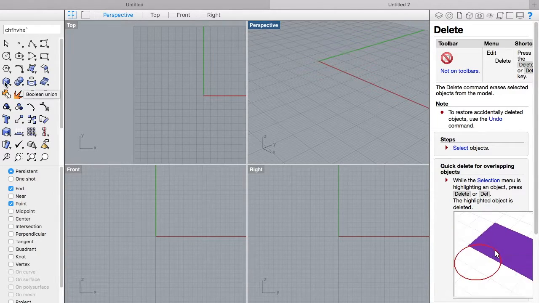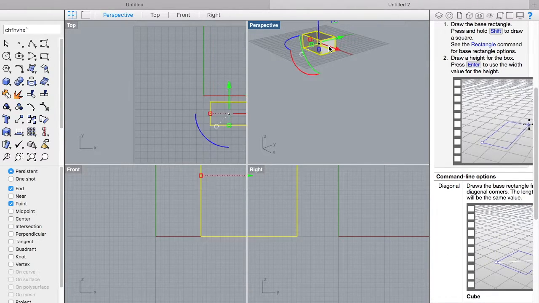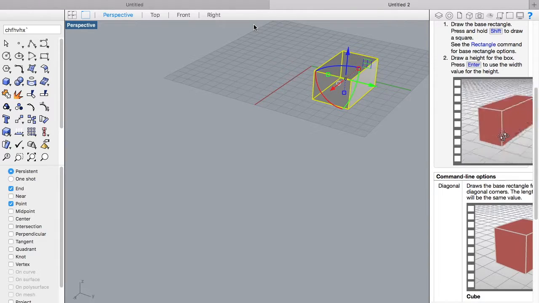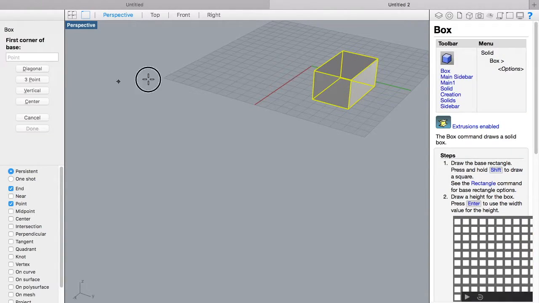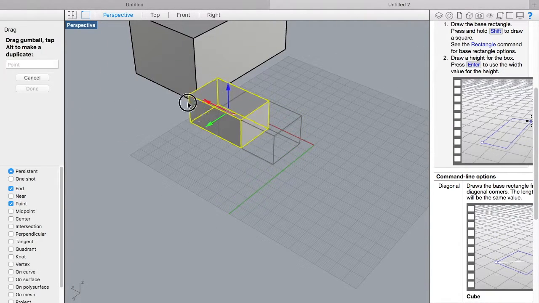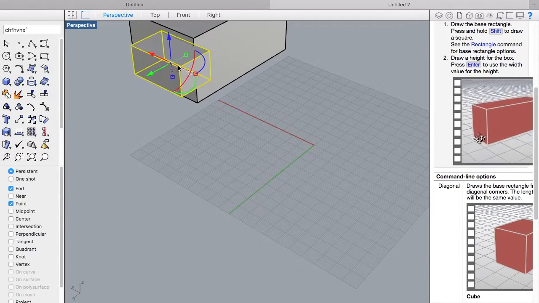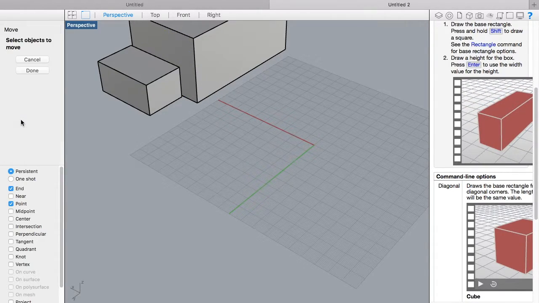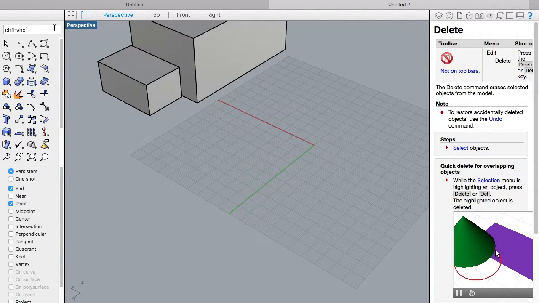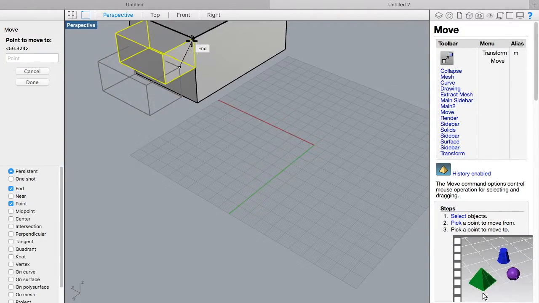Now we have the move tool. So you have an object, you want to move it from this place to this place. You use the gumball, right? That's the easiest way. But if you want to move it from one point to another point, like if you have another object and you just want to place this point to this point, you can't do this with a gumball. It'll always be an approximate thing you're doing, right? You know what I mean? So you use the move tool. Rather than using the toolbar, you just type in move, enter, select the object, select the point, select the other point, and here it goes.